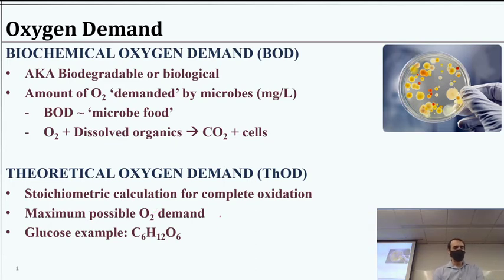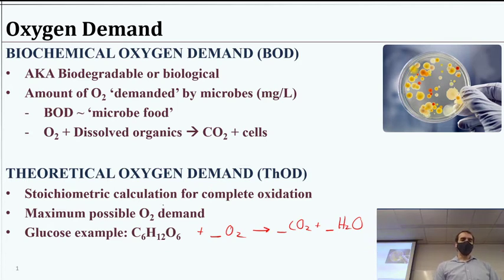So in this case, we might say, well, glucose, sugar, is going to be oxidized, and we could calculate, so C6H12O6, we're going to add some amount of oxygen here, and then that would yield us some amount of CO2 and some amount of water. So we could calculate the theoretical maximum amount of oxygen required on a molecular basis, or mole per mole basis. How much oxygen is some amount of glucose going to demand? So this is theoretical because it doesn't always work out that perfectly, and we rarely have just glucose, for example.